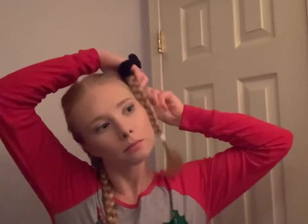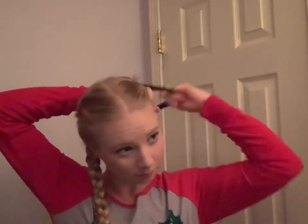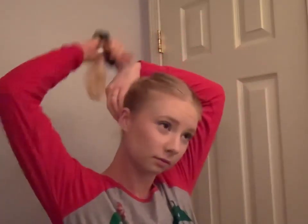So normally I would take a shower at night, but because my hair was in braids, I wanted to save it so that it could be wavy the next day. So I'm just putting the braids in some buns while I take off my makeup and wash my face and all that kind of stuff so that it won't get in the way. But normally I would take a shower or a bath at night so I don't have to do it in the morning. But like I said, I wanted to save my braids so that my hair would be wavy the next morning. What the heck happened to that one?